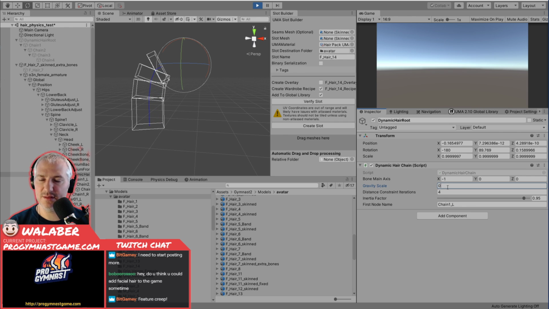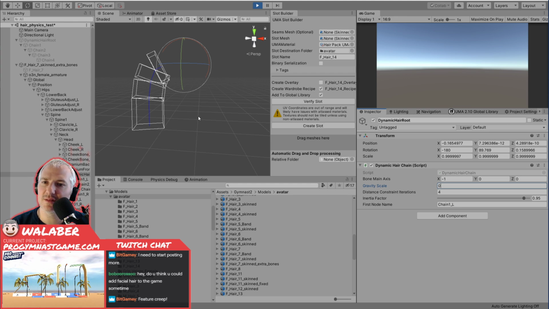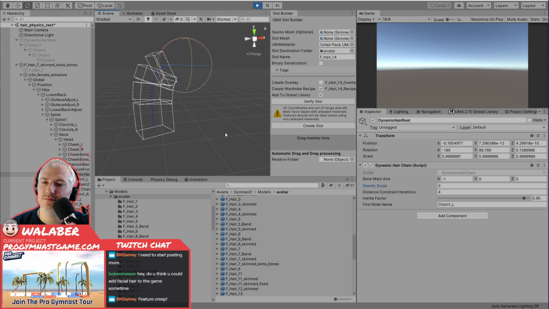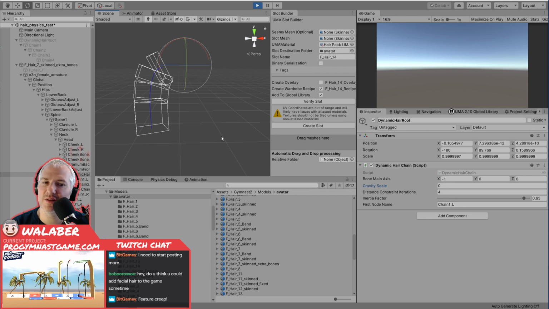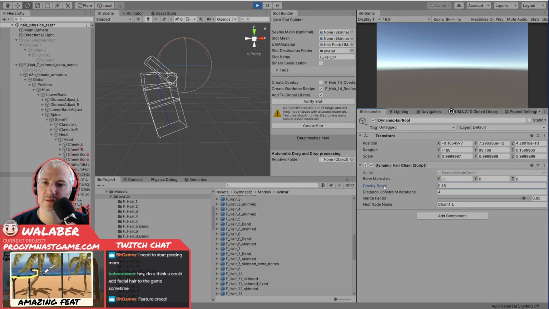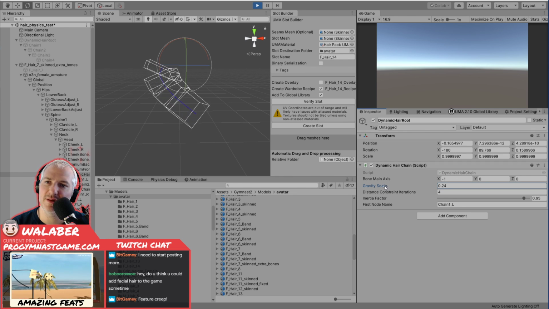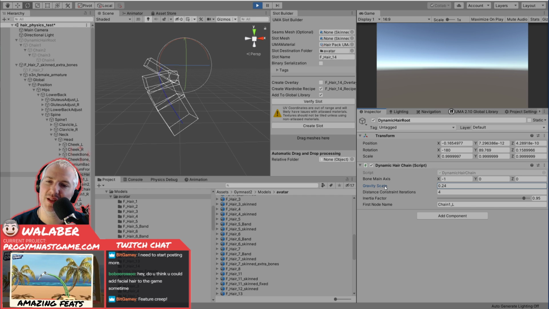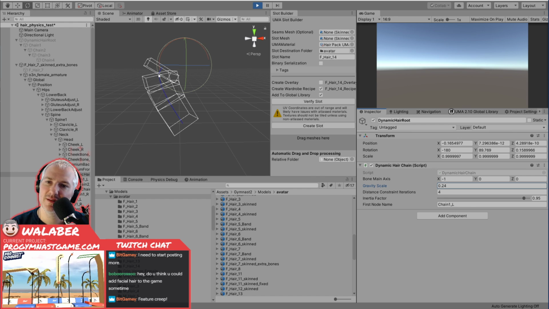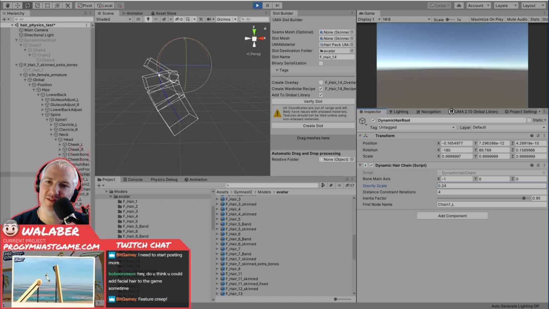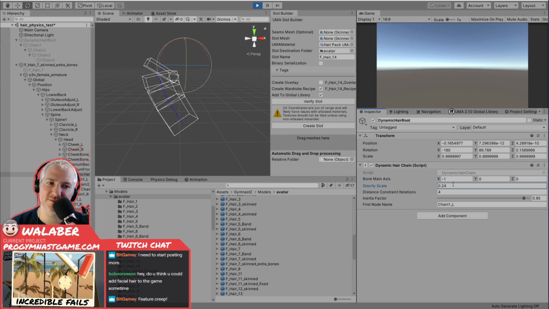No gravity. Okay, so gravity is causing a problem. It's probably because, oh, I think I know what it is. Yeah. Okay. So we're not applying a spring to this very first point in the chain. And so since it's just getting yanked down by gravity, it's just gonna point down and then the rest of the math all gets off.